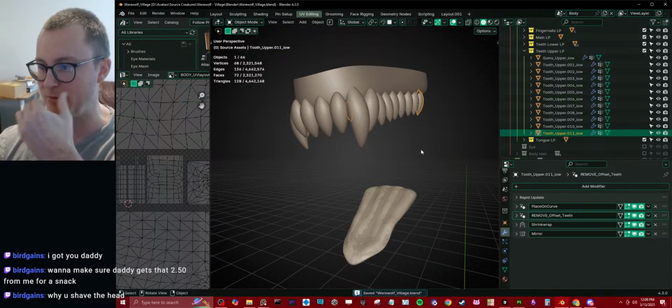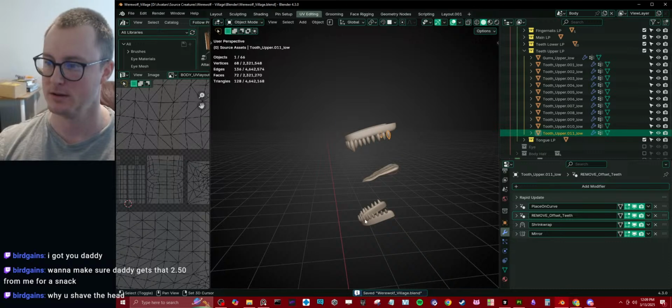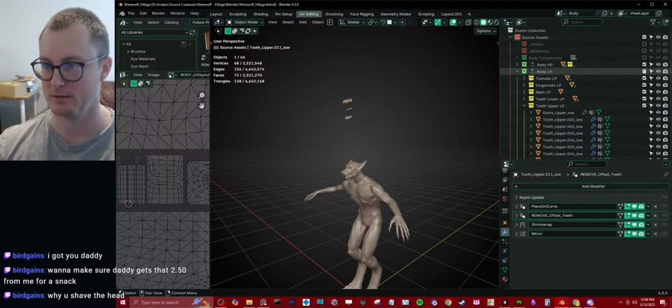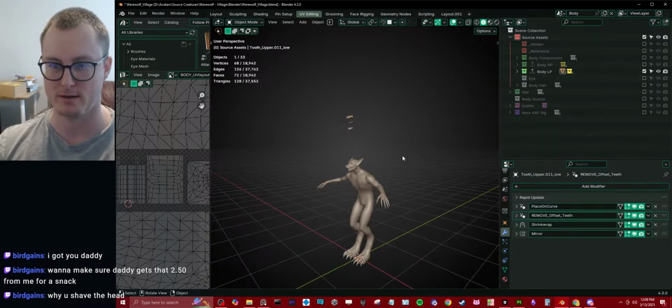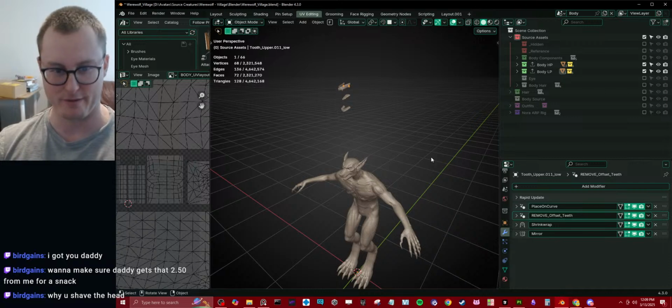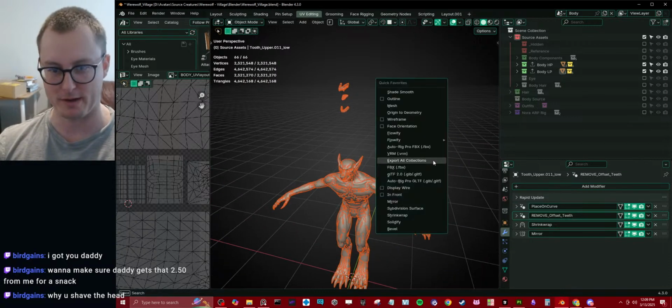There we go. Why you shaved the head? It's gonna get warm soon. Very warm. Summer is basically here. That's a lie. Spring is here. And they both suck. I just got tired of having a bunch of hair in my face.